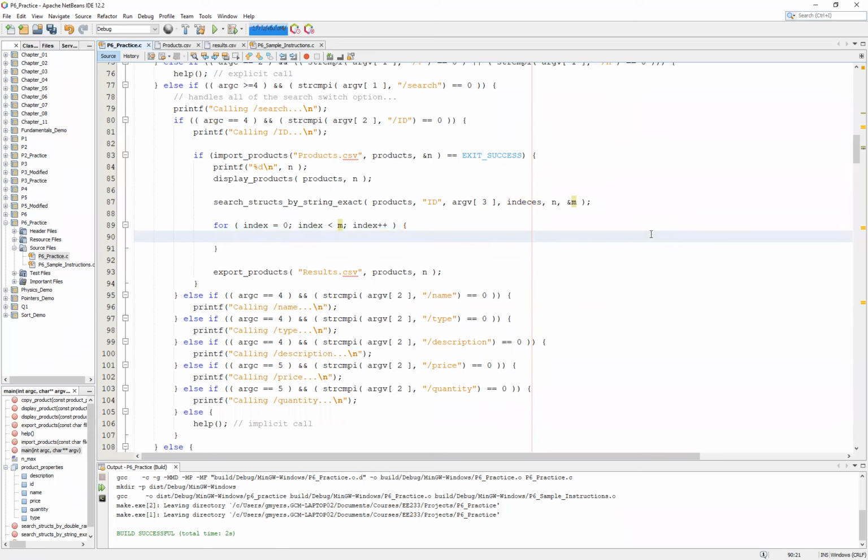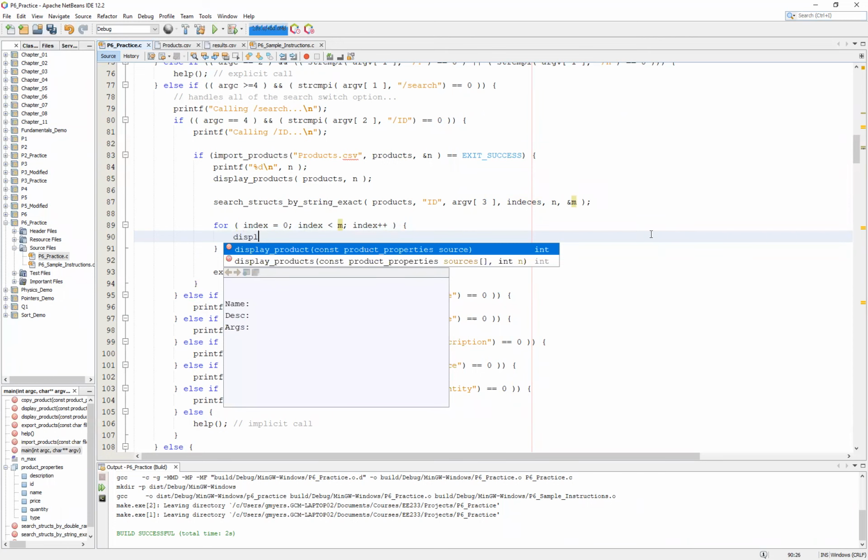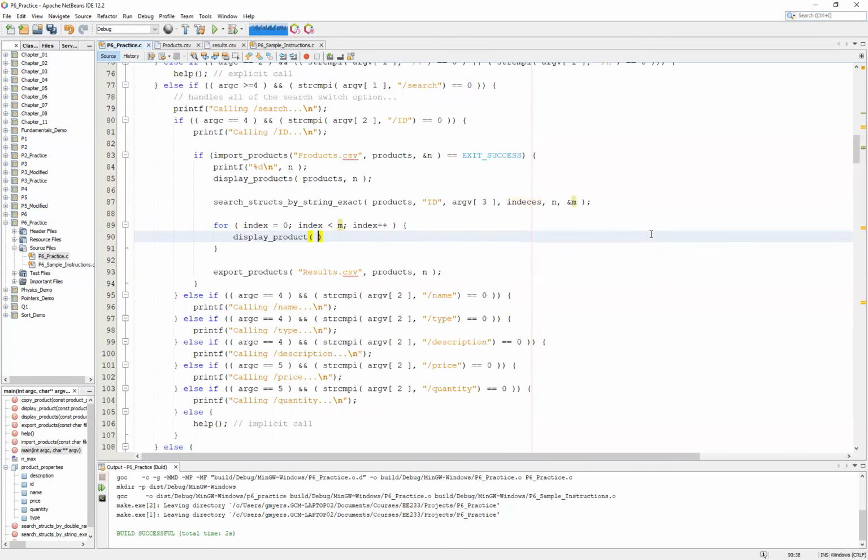And then we can again use our display product singular function, and we can simply specify using the products, and we're going to use the square brackets of our indices. And then this is going to look a little strange here. Again, a second set of square brackets and the index.